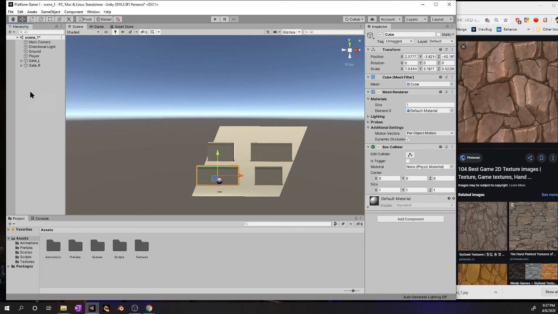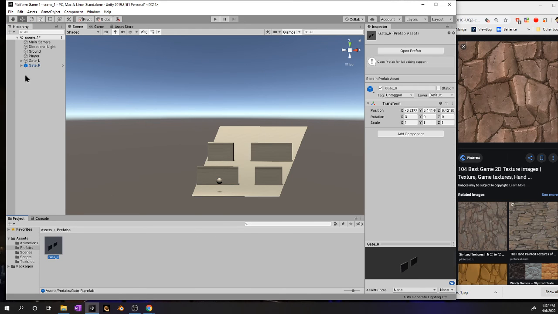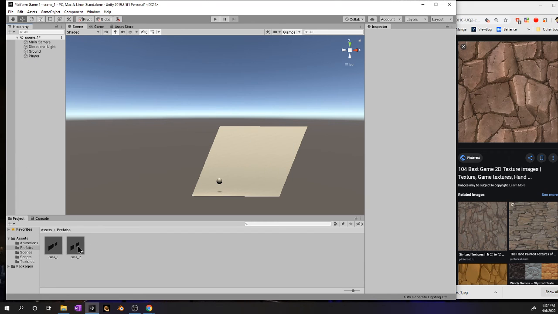Okay. Now the prefabs folder is empty right now. You need to drag it into here, and then drag this into here. I notice they both turn blue. See, they both turn blue. They are prefabs now. So next we delete them from here, but the prefabs are there. So far so good. There's the assets.